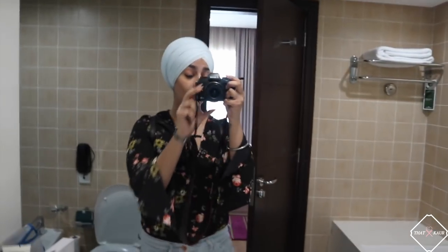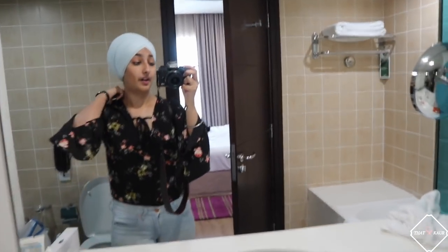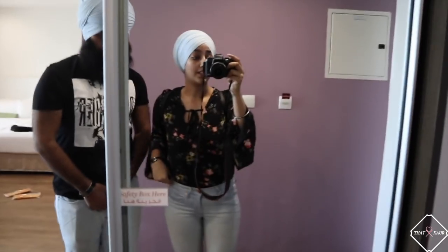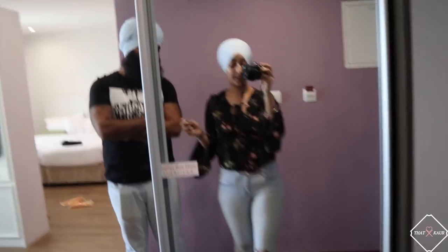Right guys, we're ready to go. This is my outfit. Let me show you. But look how cute this backpack is. Super cute. So what we're gonna do is go down to the shopping centre. This is the whole outfit basically, and my bag again, and that's his outfit, so we're kind of coordinating. We're going to the Dubai Mall and Aquarium, and we need to figure out how transport works here because we have no idea, but we've got our phone sorted out and everything, so we should be ready to go. I'll take you guys on the journey, so stay tuned.